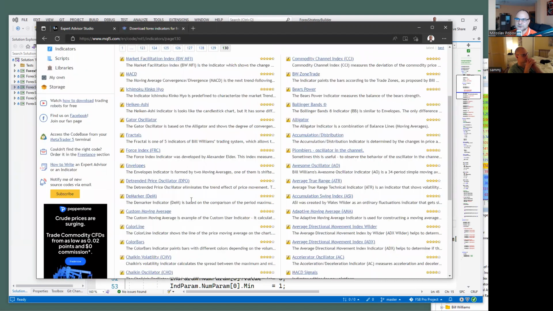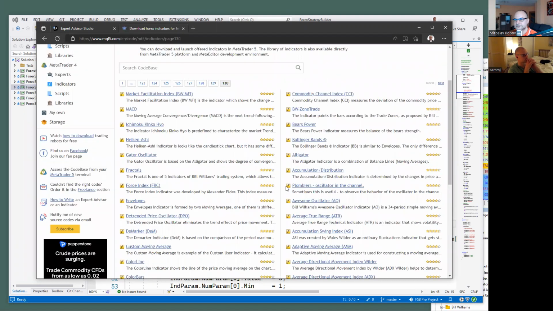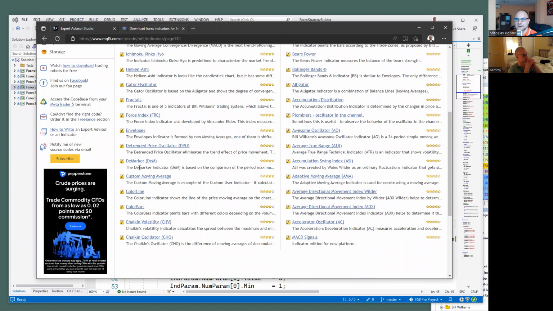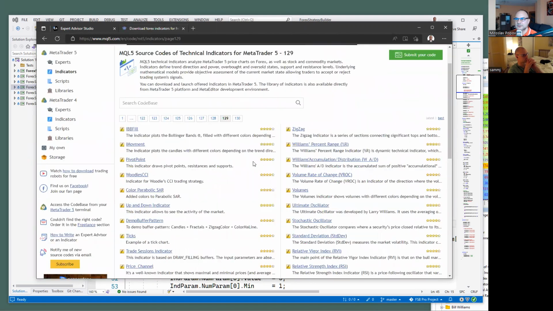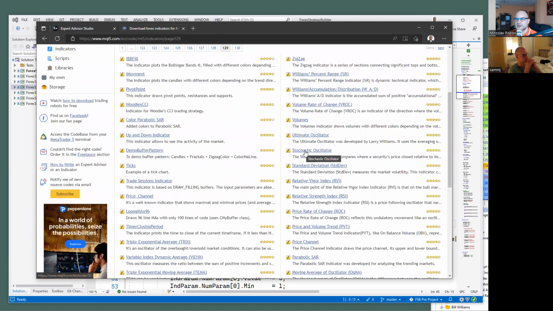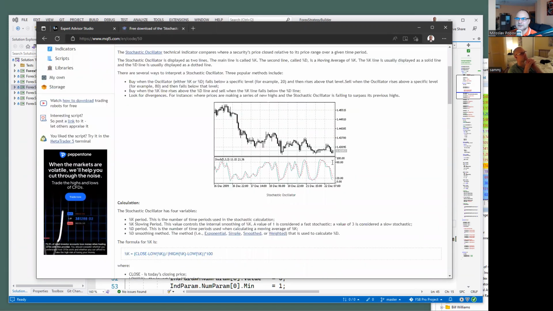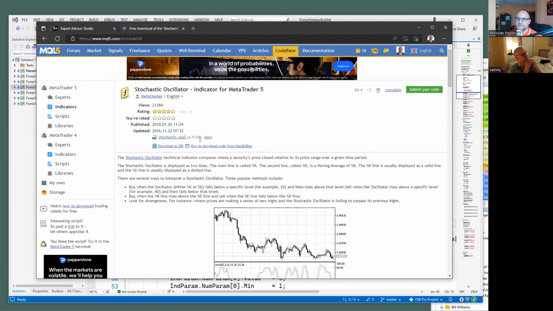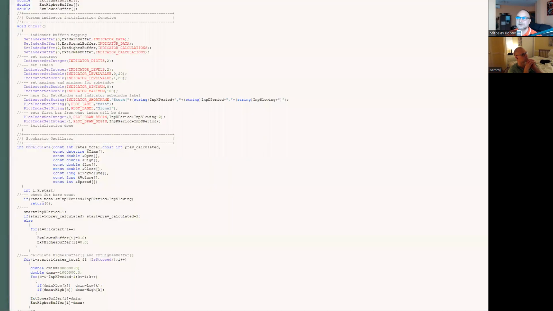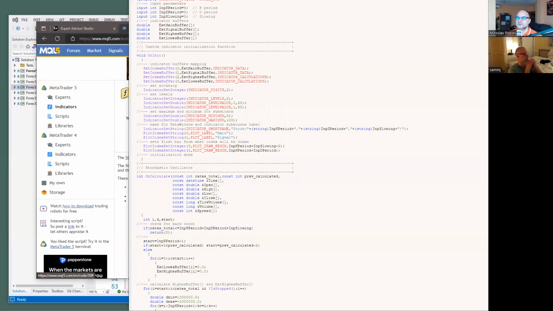They uploaded the indicators in the forum, on their website. So if you find stochastic, it must be somewhere here, probably on the previous page. Stochastic, okay. Here is a description of the original MetaTrader indicator, and from here you can see the source code. It opens in full screen.